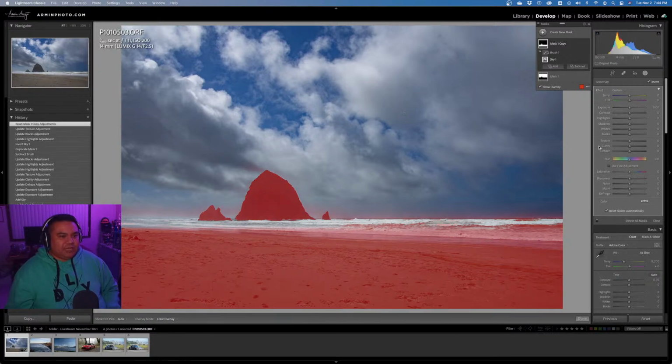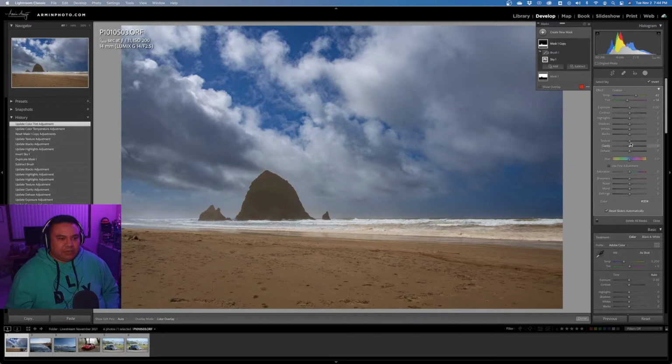And then I want to make some changes to the foreground here. So let's do some stuff. Let's add some temperature to that. Notice how it was kind of grayish sand, kind of blah. With the temperature, you can actually do some crazy stuff on this, but I'm gonna make the sand stand out a little bit more, like more reddish orange, and I can change the tint a little bit as well. And notice it's affecting the rock, so we're gonna get rid of that a little bit later.